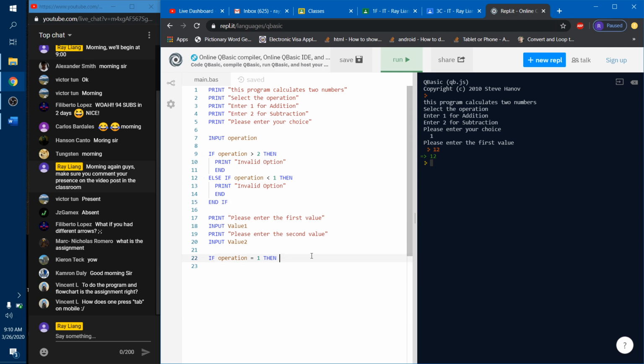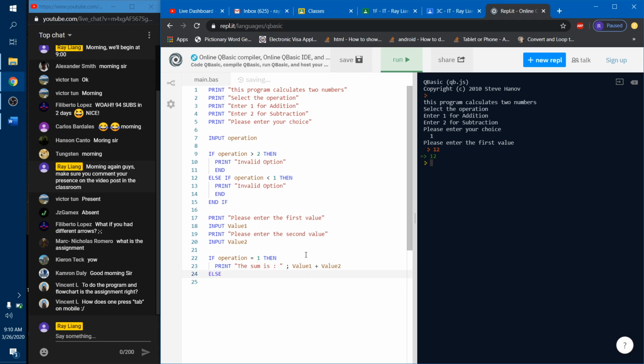So once it reaches 22, you're pretty much guaranteed that it's either 1 or 2. So we'll check if operation equals 1, then we print out the answer. So the sum is, and because we said that 1 is for addition, we will just go ahead and add value1 plus value2. Alright, and then we just continue on.